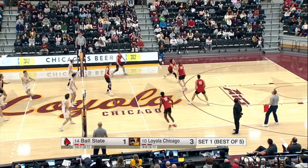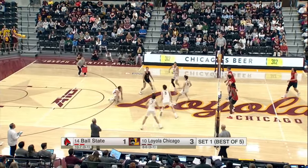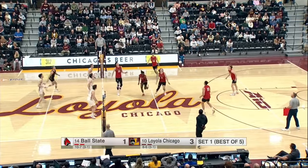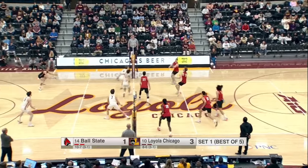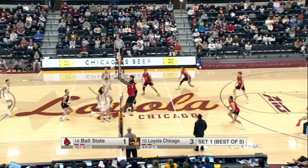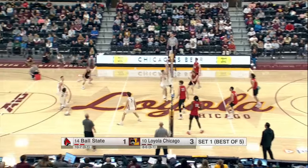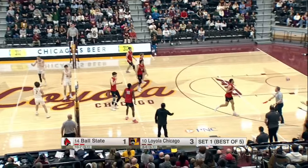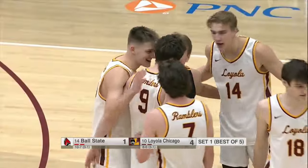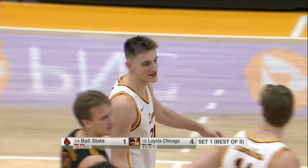On the attack goes Van Buren, dug out just enough by Rogers, and Davos Acheva, and a lean forward by Fabakovic. The tip over from Van Buren. Ball State with a chance to set something up on the far side. Savitsky-Lind, dug out by the Ramblers. Awkward there, but well done by Reed to keep the point alive. From the back row, it's Rogers, dug out, and it catches the line. Don't know if he meant it, but Ryan McElligott, a perfectly placed dig for a kill.